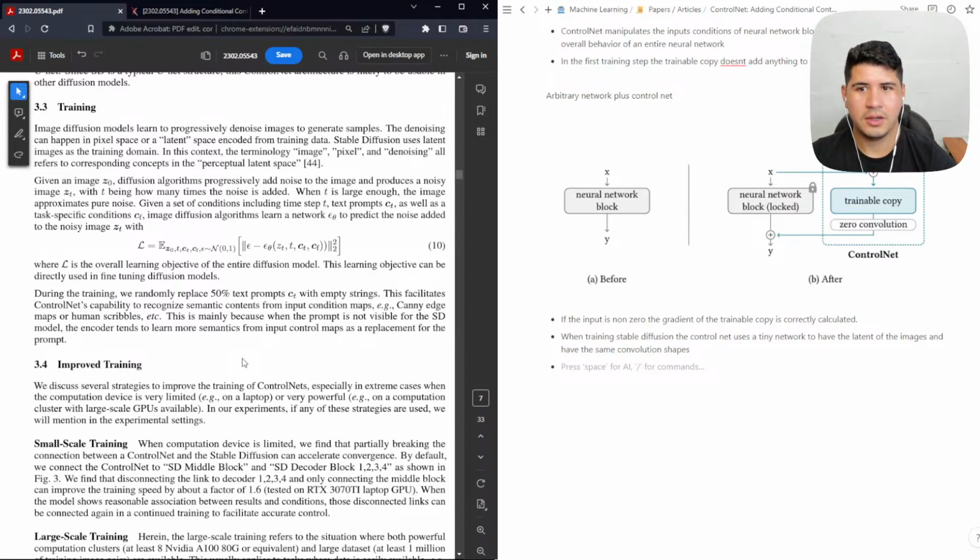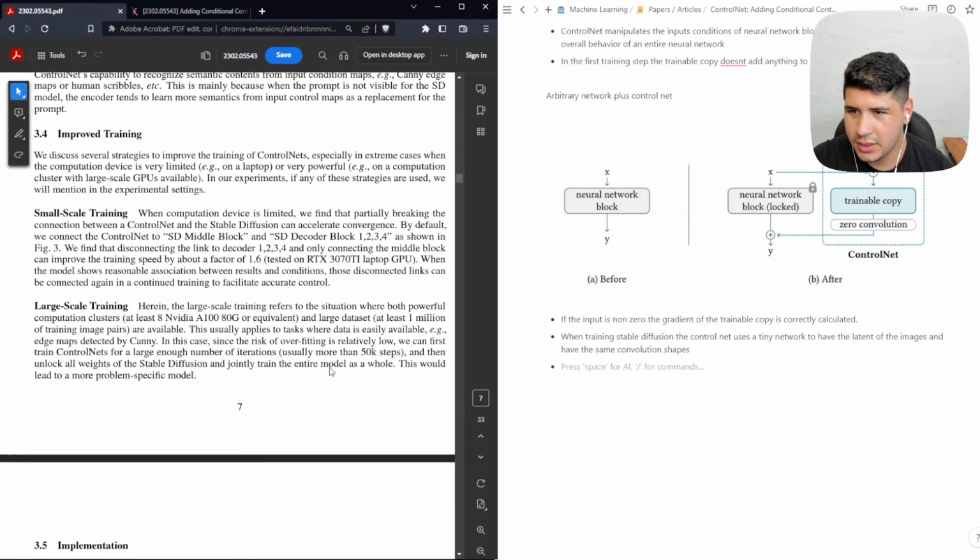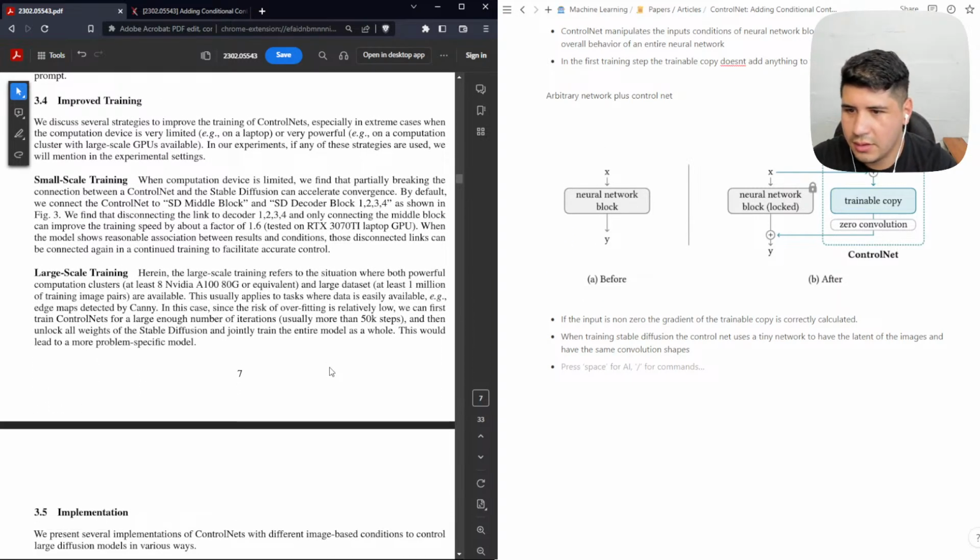That would be rather nice if you guys want to also do a stream talking about the first paper of diffusion or Stable Diffusion and chat about that. That would be cool to do a video on that. Maybe look at the code and see what is there. Improved training. Let's take a look at this.